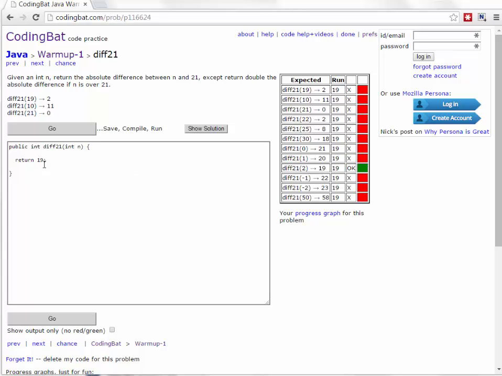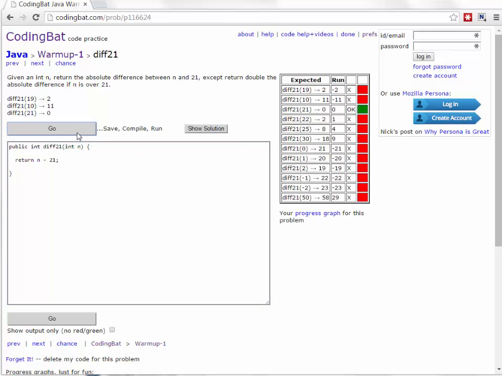So we need to do a little bit better job. So it's wanting to know the difference between n and 21. So difference makes me think of subtraction. So what is the difference between n and 21? And this is Java, so you can put spaces where you want to make it readable. You can put comments. You can do all those things. So now we've written the code return n minus 21, which will take n, whatever that is, take 21 away, and it'll give the answer.